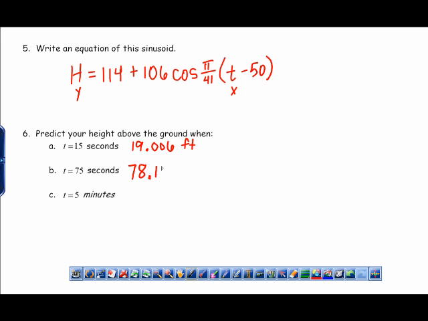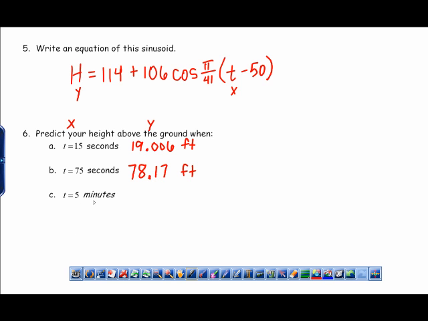And so let's just take a moment to make sure we understand what we're doing here. They're giving us the x value, and we're predicting the y value. They're giving us the time, we're predicting the height. This would be the time on your stopwatch. This would be how high you are off the ground. And this is going to go up and come back down, come back up and go back down. All right.